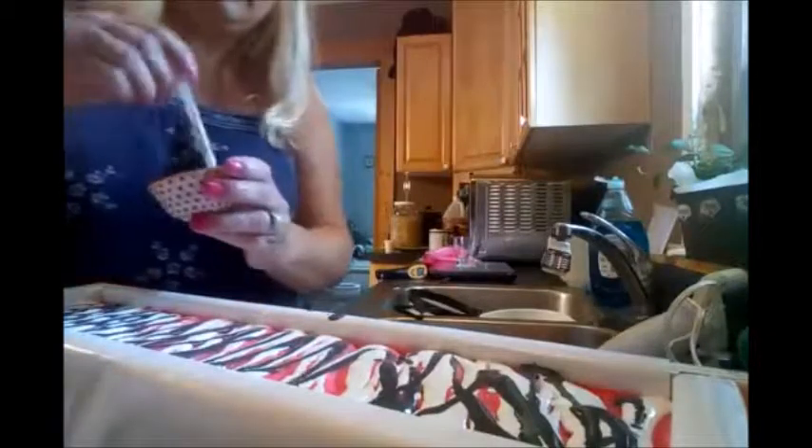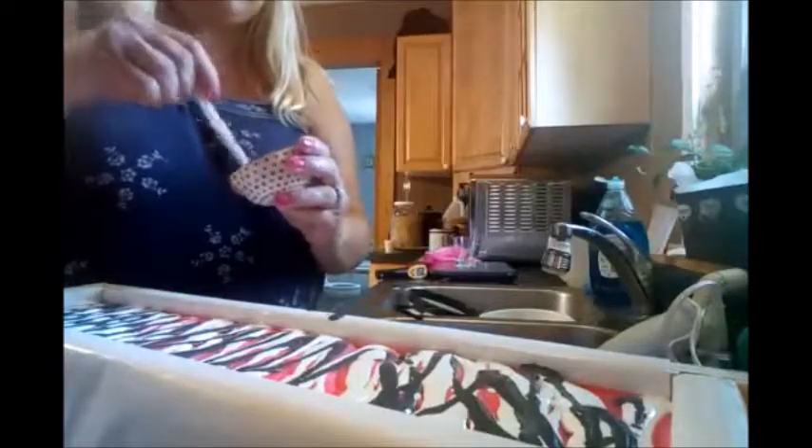I'm going to pour the soap off into another mold because I don't want to get too crazy and mess up that top. I'm going to pour it off into this dog paw mold — I'll probably send that to your mother anyway. What about if we kicked it up a notch, like Emeril Lagasse says, and we added some gold flake to the top? I think we should add some gold flake, Althea!